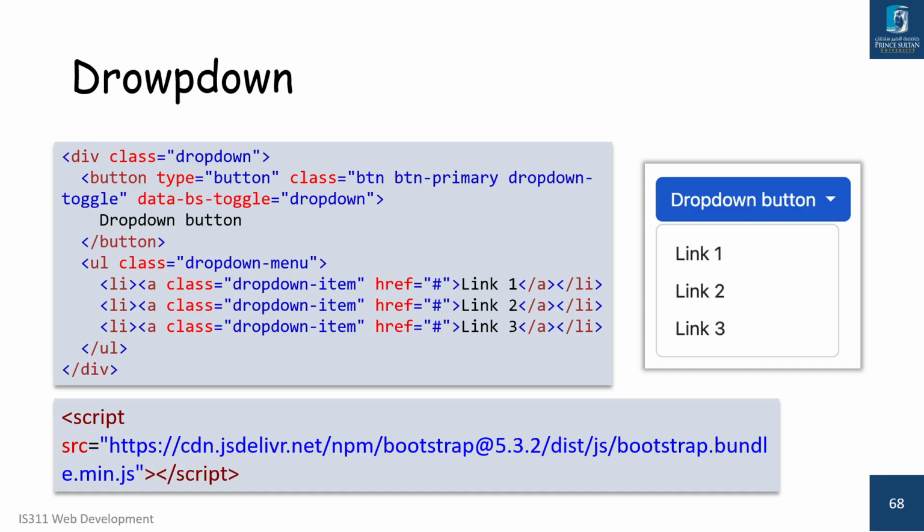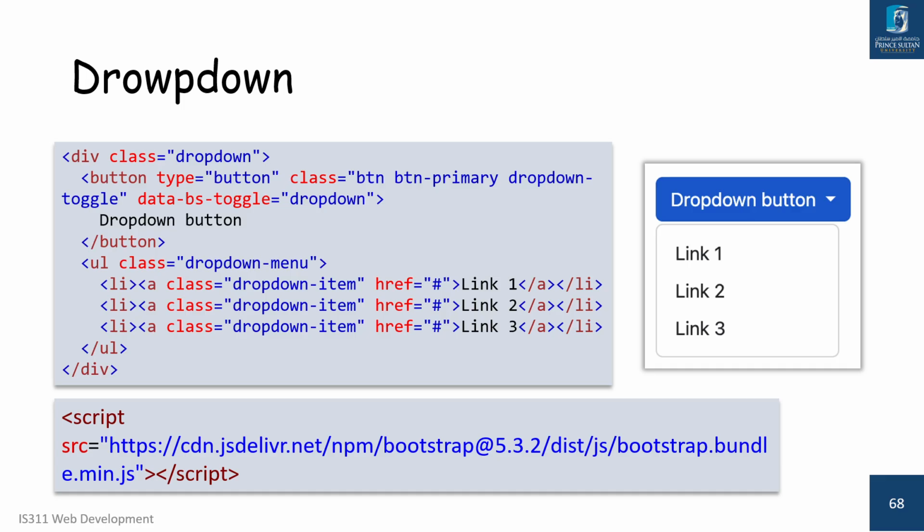We also have a drop down menu, just like we have a drop down menu in simple HTML. Here we have the class dropdown, and then we say BTN primary. So we apply some button classes or styling over there. And then here we are giving the class dropdown menu, and then we give a list of the items that will be in that drop down menu. And this drop down menu will not work unless we link to our script, bootstrap.js. If you don't make that link, then if you click on the drop down menu, it will not work.